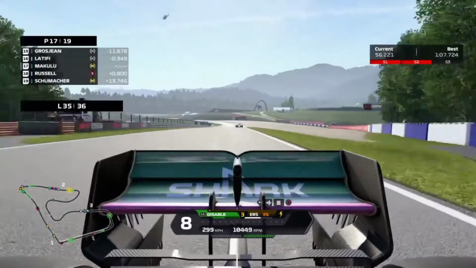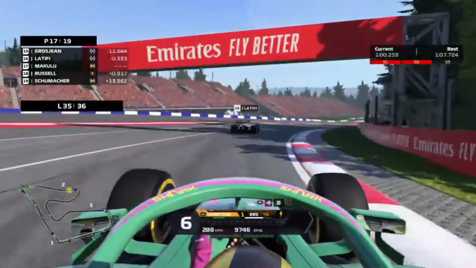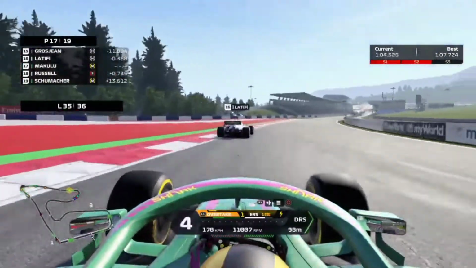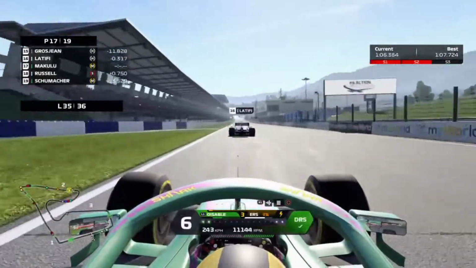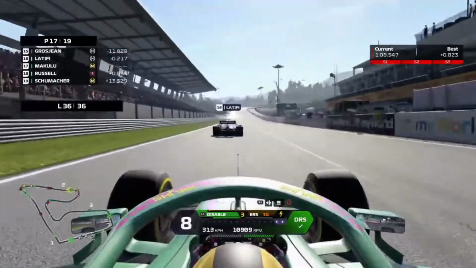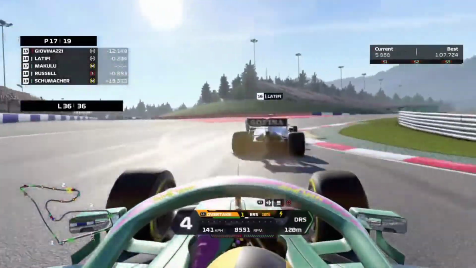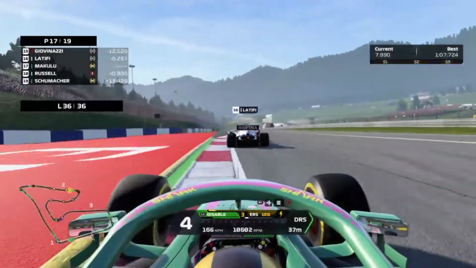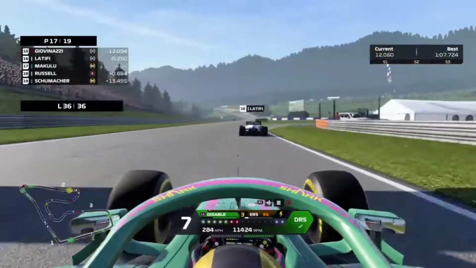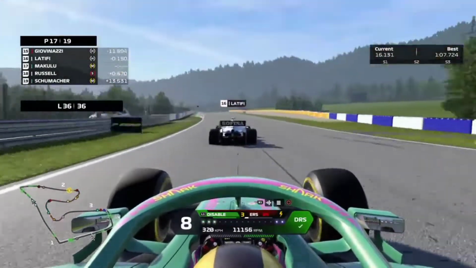That's the thing. If these guys were on a 1-stop, they have to do some very difficult tire managing here from the pit stop window opening about lap 13, and they have to manage it all the way to lap number 36, which is right now the final lap of the race. Their tires are completely gone. For us who are doing the 2 stops, we've got some fresher tires here, and now we're slipstreaming Latifi.